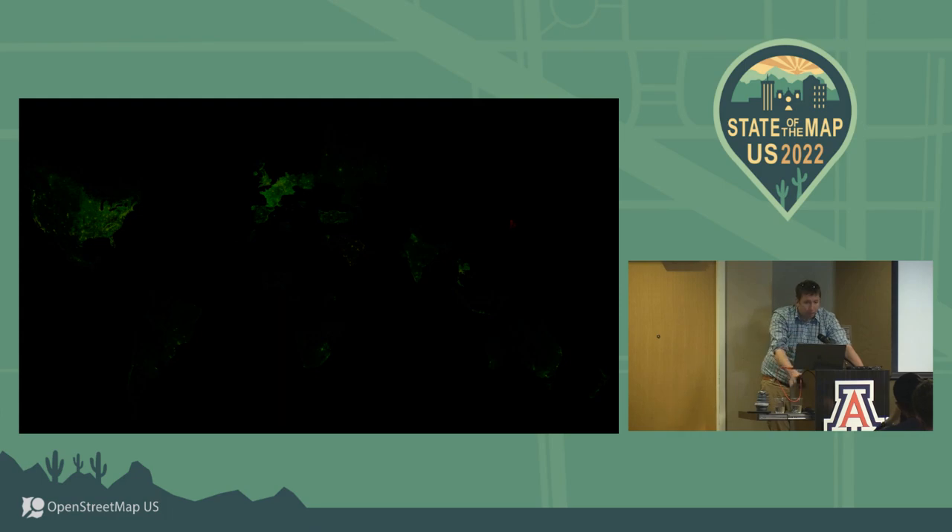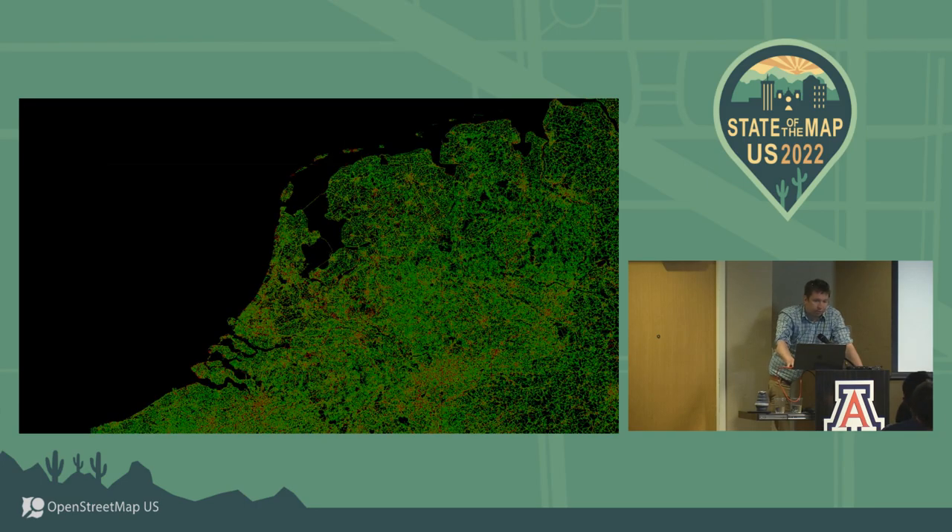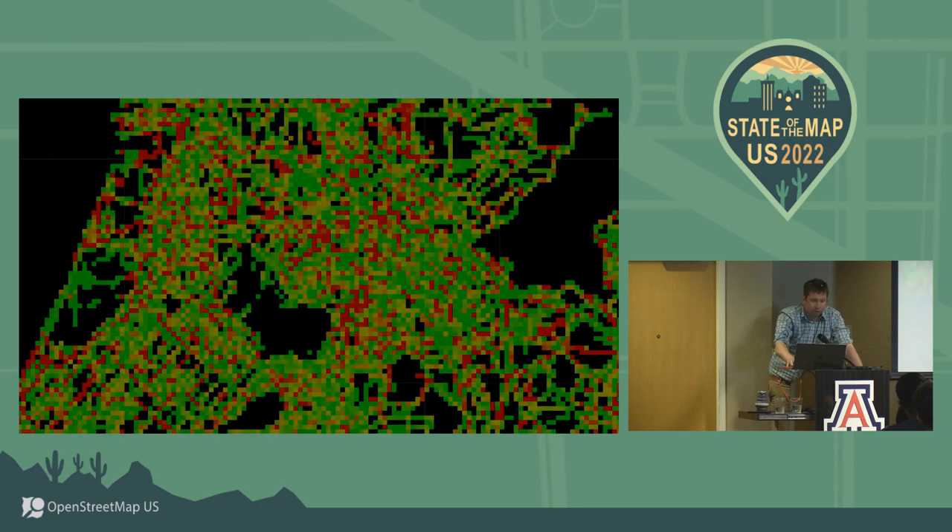It is global. I'm going to zoom in on the Netherlands, and you can see — the lighting's a little bad — but basically the redder the tile as we zoom in, the further away the GPS is from the route. When you go all the way in, it starts to look like melted gummy bears: a patchwork of red and green areas. The green areas are where we think the routing is good, and red is where it's bad.